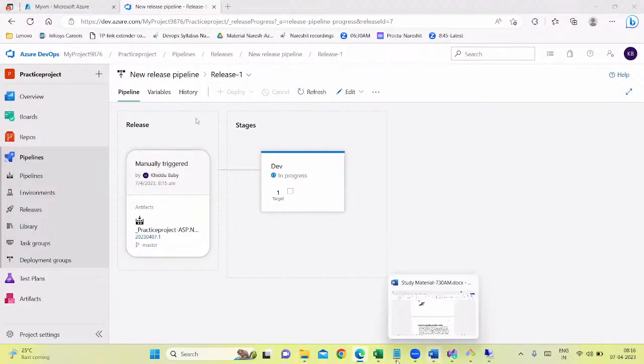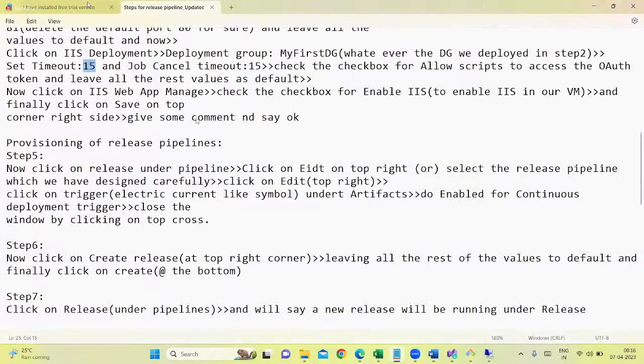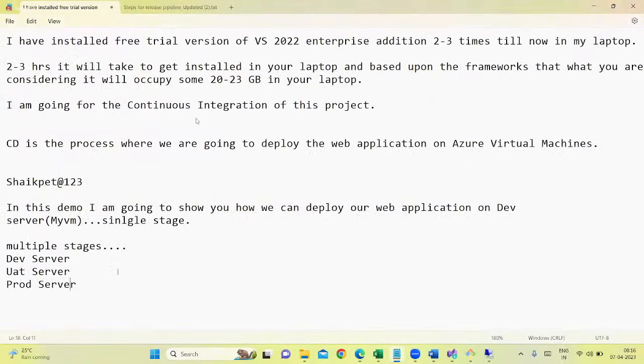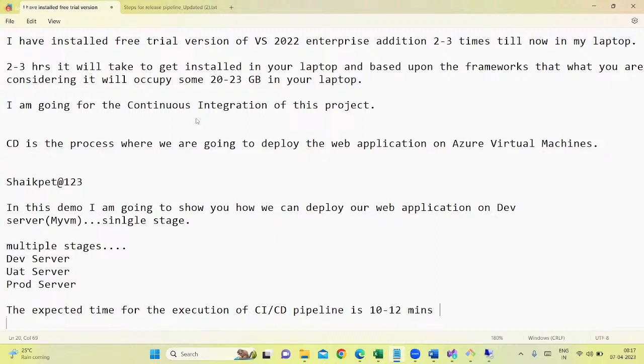What I have told, the expected time for the execution of the CI/CD pipeline is 10 to 12 minutes.